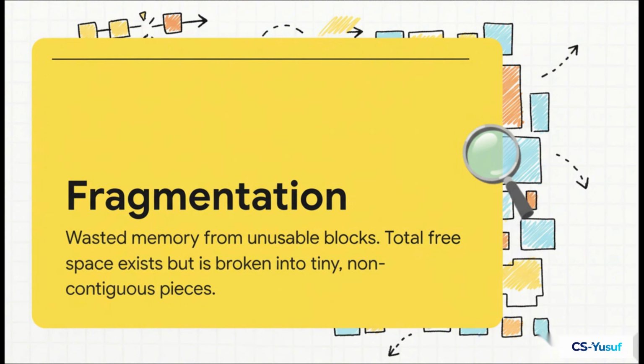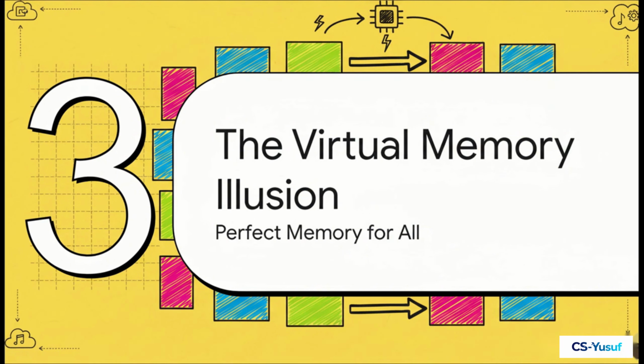And this right here is the villain of our story: fragmentation. It's this awful problem where you might have, say, a whole gigabyte of free RAM in total, but if it's all broken up into thousands of tiny, scattered pieces, you can't load a big new program. It's kind of like having enough Legos to build a castle, but they're all super glued to the floor in different rooms. Useless. So yeah, a much better way was needed.